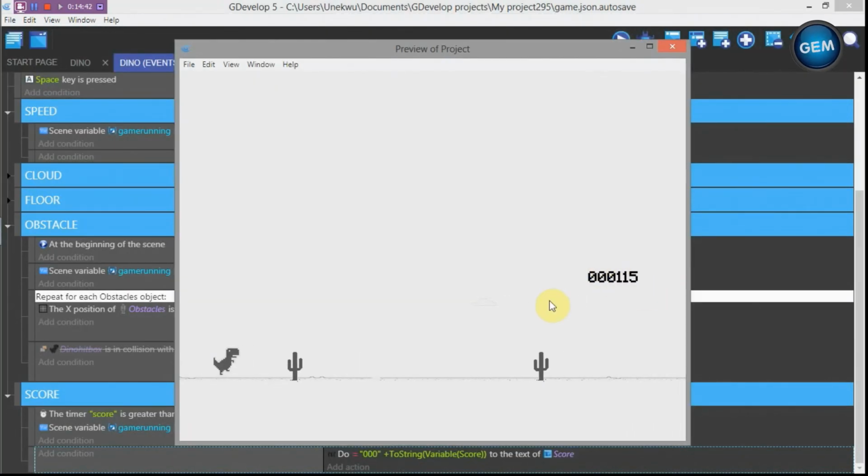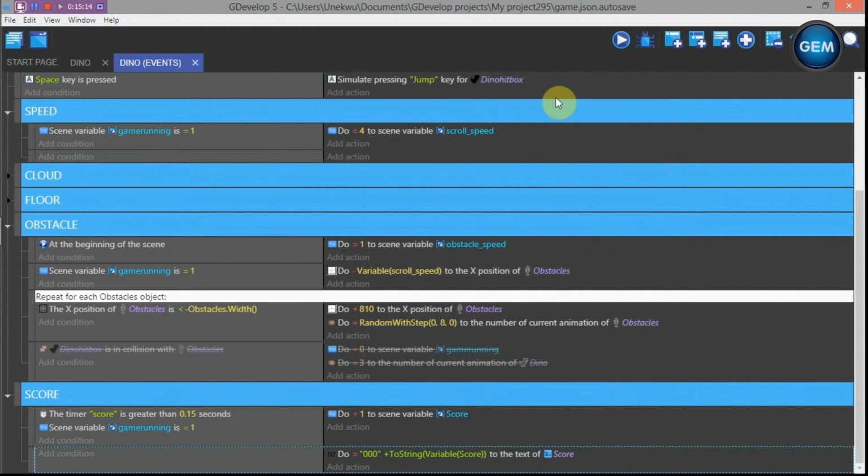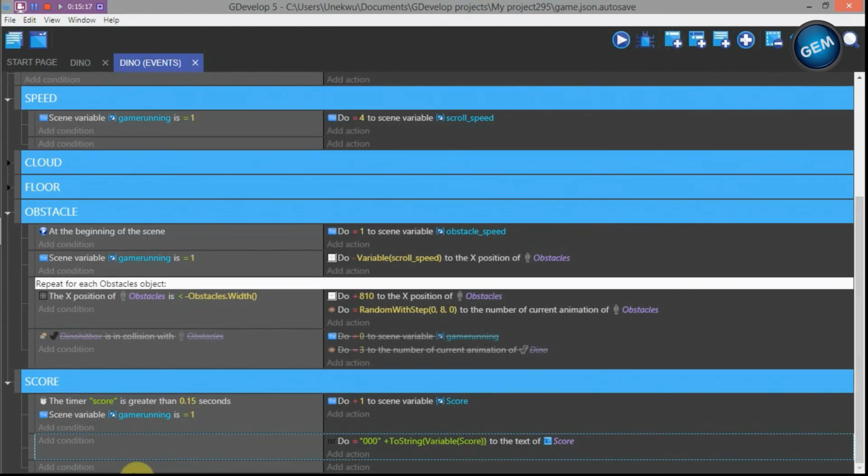Okay, here we go, as you can see, it's working. Now we need some event to reduce the digits in front of the scene variable score, so that when our player score is 100, it takes a digit out in order to maintain the 5 digits limit. As you can see, this is no longer 5. 1, 2, 3, 4, 5, 6, 7. So we need it to be 5. So close this, add an empty event, add a condition.